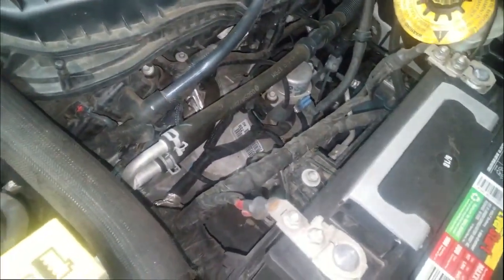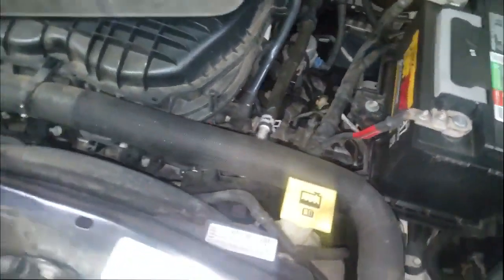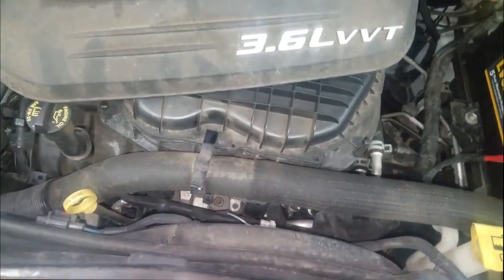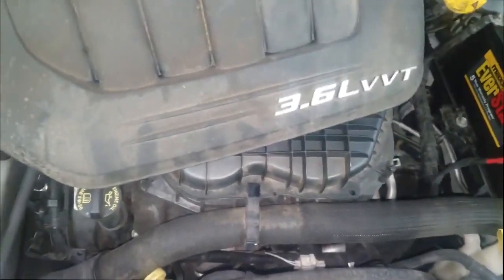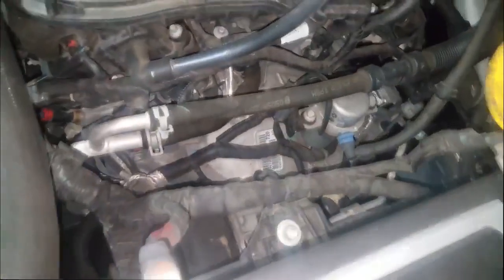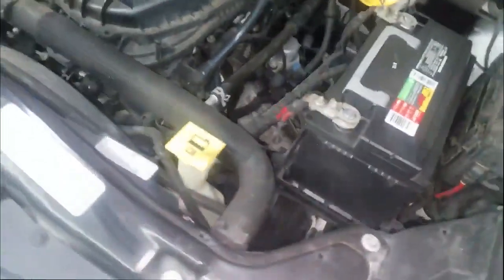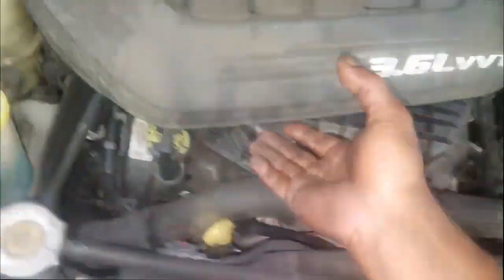First, you've got to get the car in the air. I'm going to go out on a limb here, based on having done a couple of these and having heard this noise before. But I don't want you to just jump into something. So I'm going to go over a couple of procedures you can do to check and find out what's causing this noise. First things first, we've got to get it up in the air. I'm going to put the lift under the car and let it up.